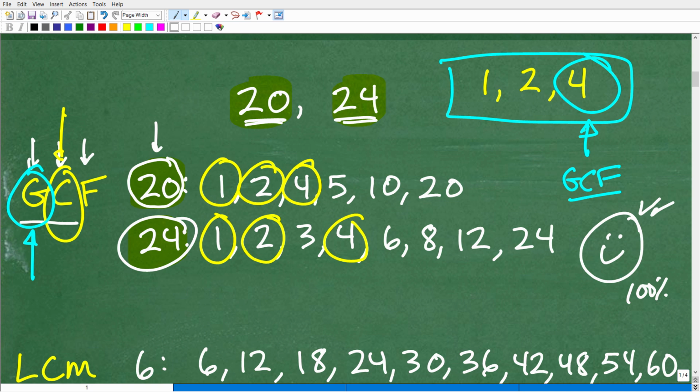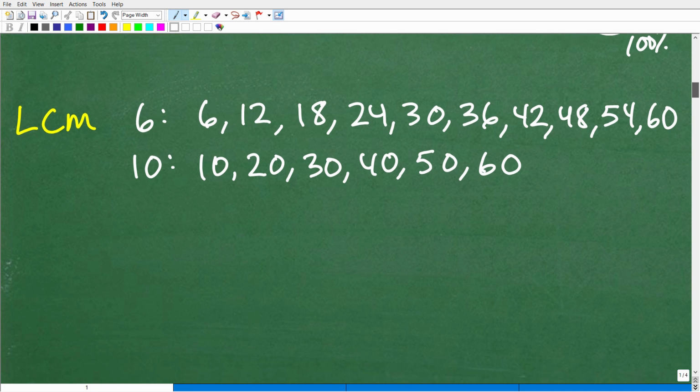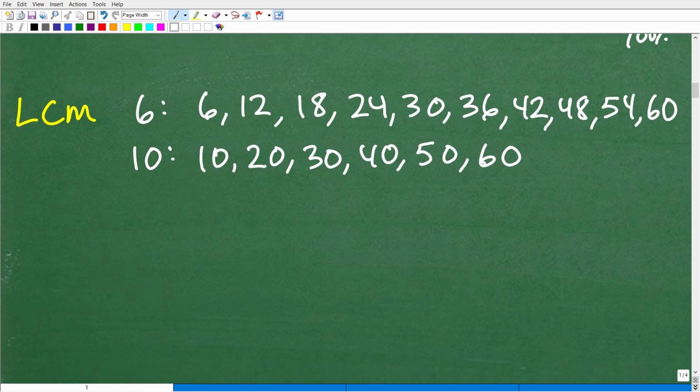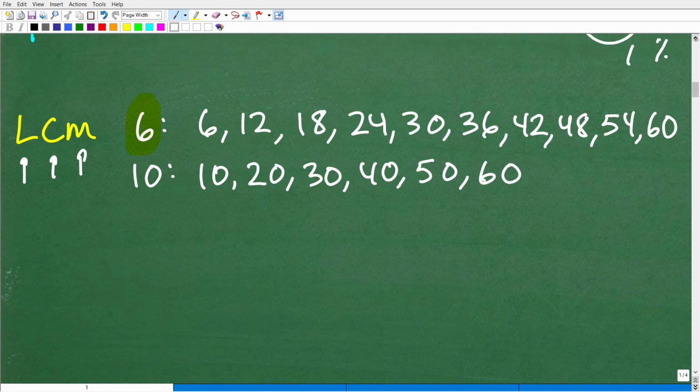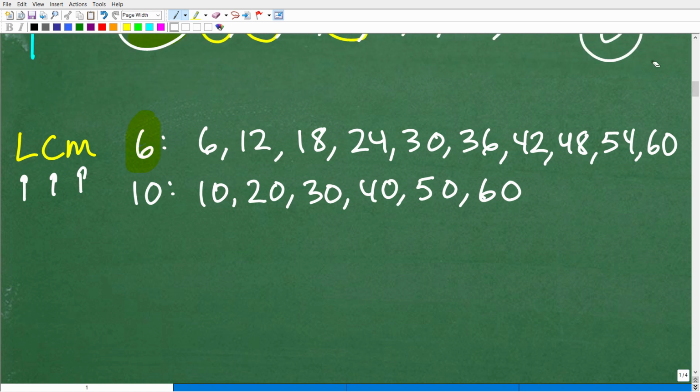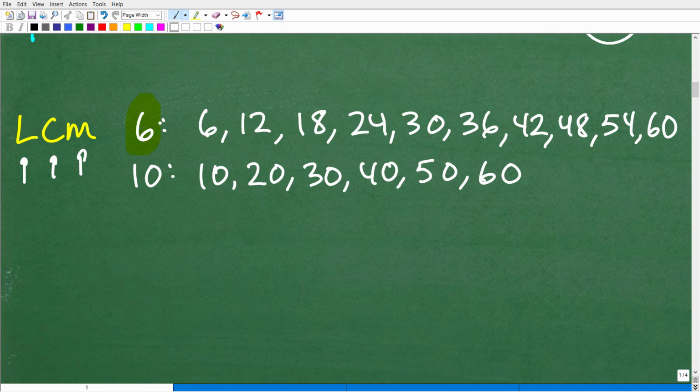Okay, so you've got to understand how to find the GCF. This comes up not only in arithmetic, but in algebra as well. And it's not to be confused with this next thing that we're going to be talking about, and that, of course, is the LCM. Here, we're going to be talking about multiples. This is the least common multiple. So let's take a look at 6, and now let's start listing the multiples of 6. So what does that mean, multiples? Well, think of it like a times table.